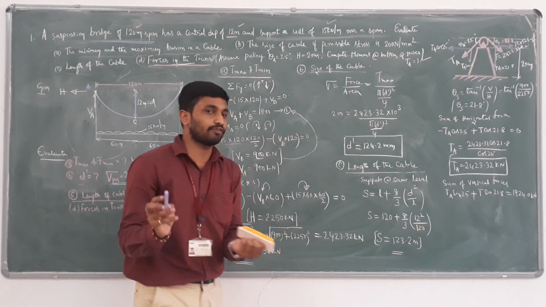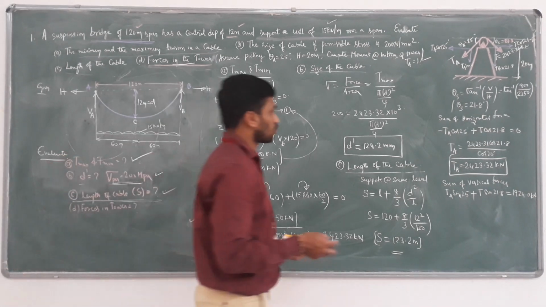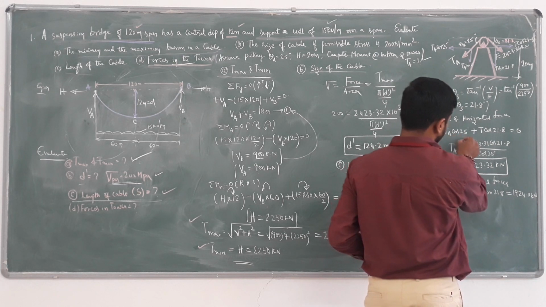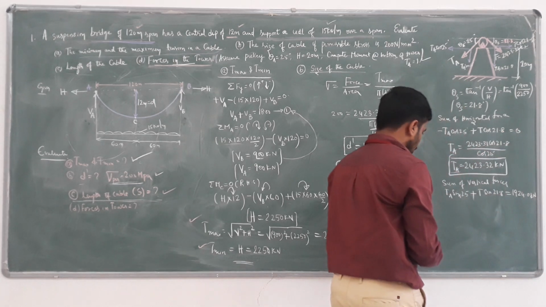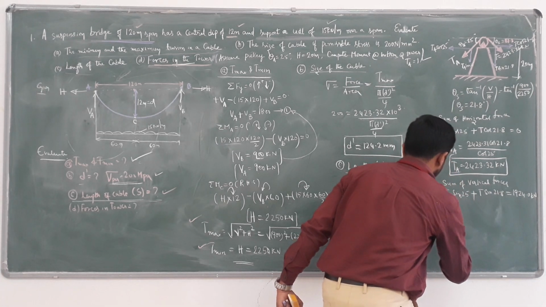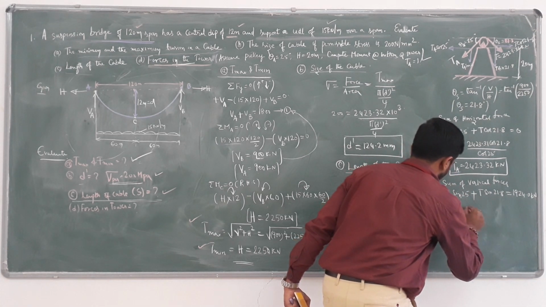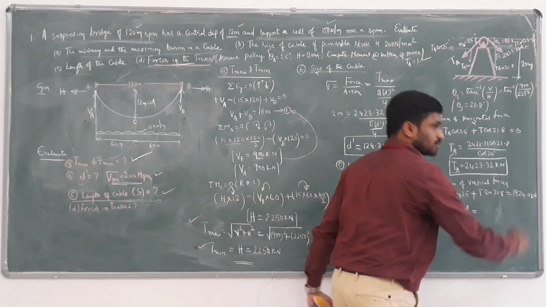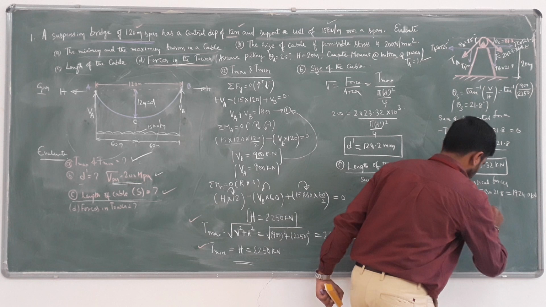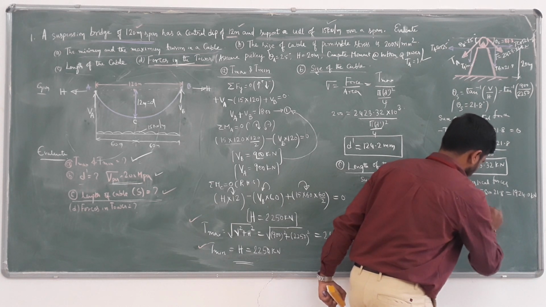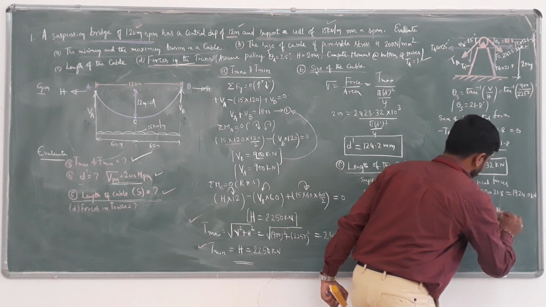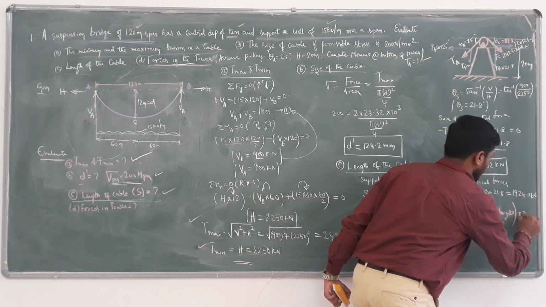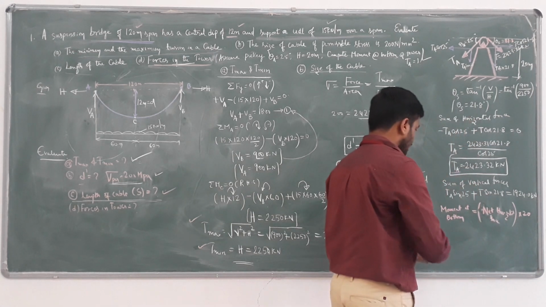For the moment, I require the sum of horizontal forces. So compute the sum of horizontal forces. I know the TA value. That is minus TA cos 25 plus T cos 21.8. Therefore, moment at bottom equals the sum of horizontal forces, the net horizontal force, right? Net horizontal force into distance, which is 20. So, what is the net horizontal force?